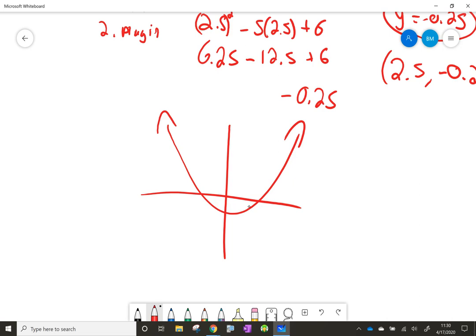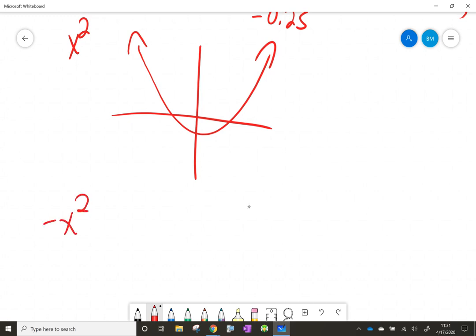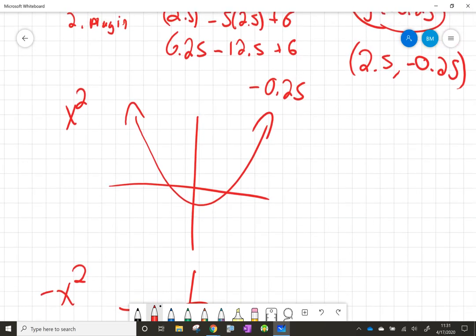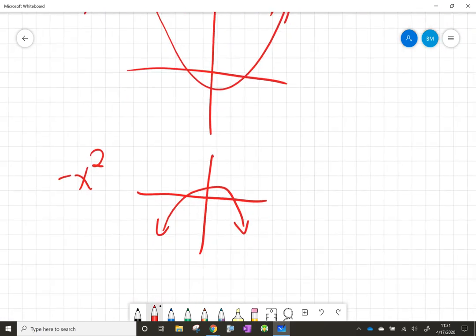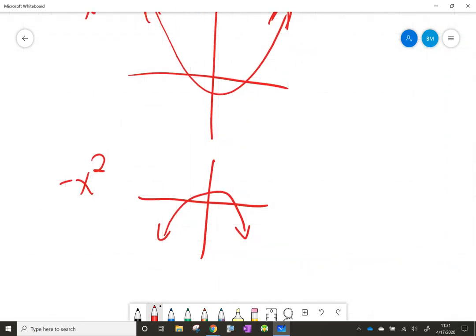If it's a positive quadratic, like a positive x squared, as this one is, it's going to go upwards. But if it was a negative quadratic, like a negative x squared, it'd still be a U-shape. It would just be upside down. Now, in this graph, we're going to notice that no matter what a quadratic is, it's always going to continue to go left and continue to go right beyond its boundaries. So every quadratic always is going to have all real numbers for its domain.